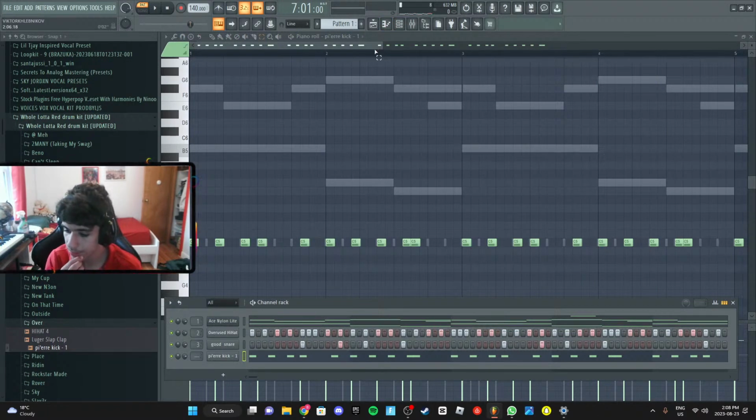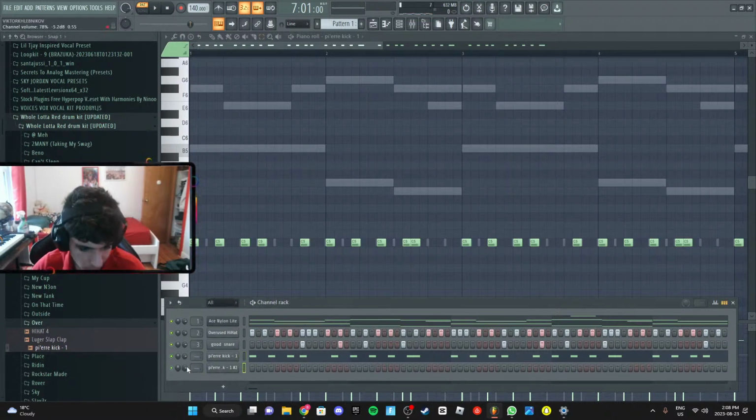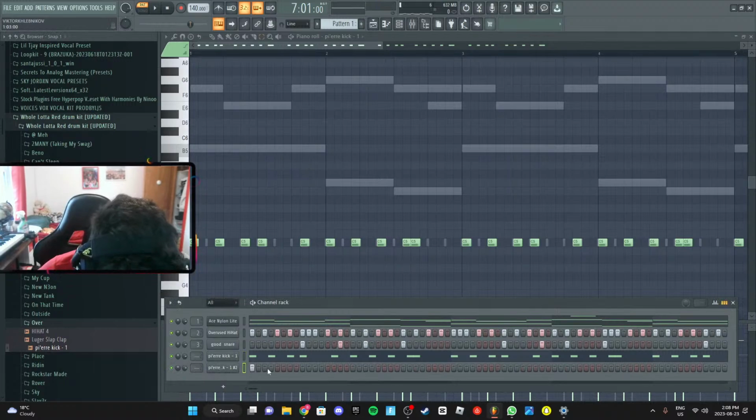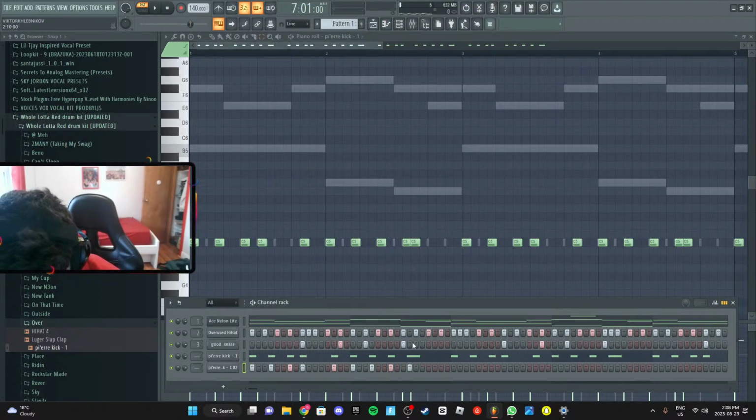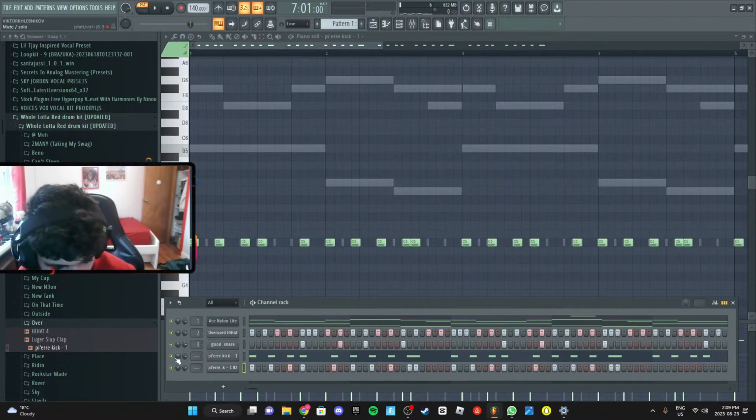Not the best at the kick, but now let me put another kick here, just so I can layer it a bit. So if I take this out, that's on the mode, ready?